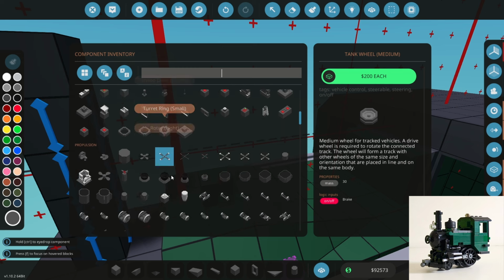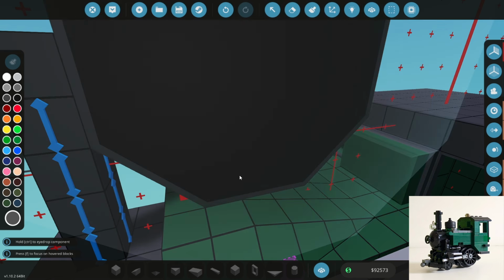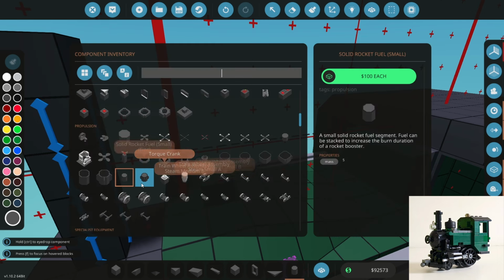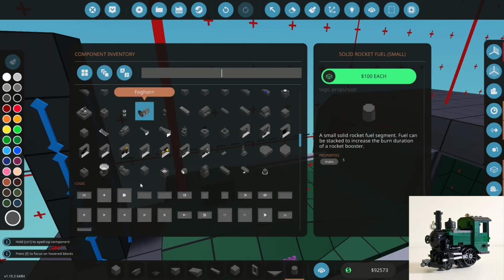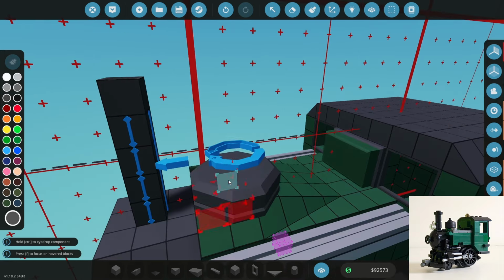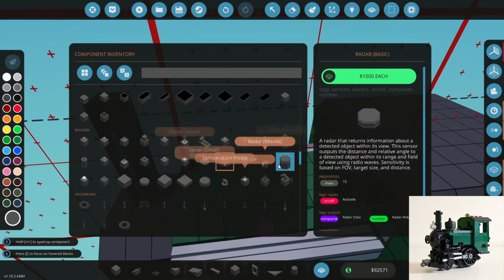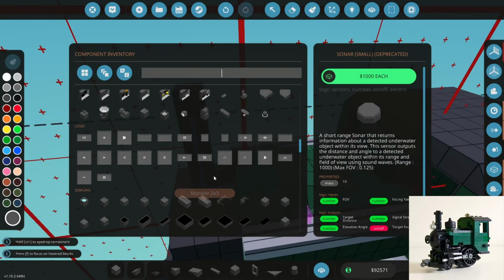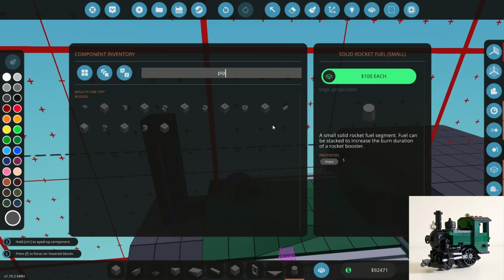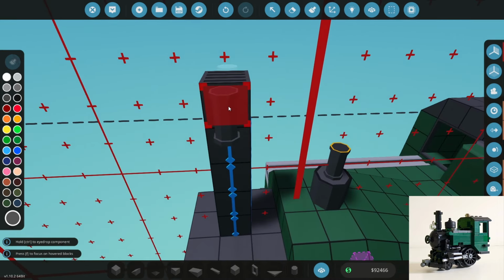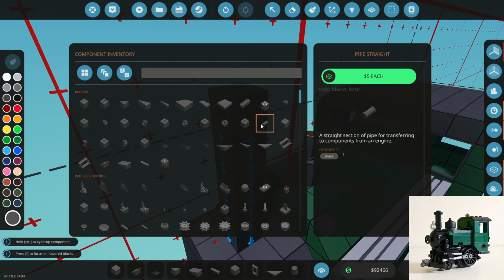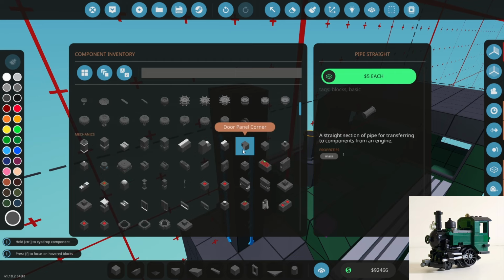What about... I could just use a rocket. Bit of a rocket booster. It's probably the smart thing to do, take a small rocket booster and XML it up. Or just use a radar. Nah, radar doesn't work. This one? I think the rocket is the way to do this. Rocket and a pipe. Pipe? Yeah, pipe. And then there's a ring around this, but I don't know how to get that. I don't know if that's entirely possible.